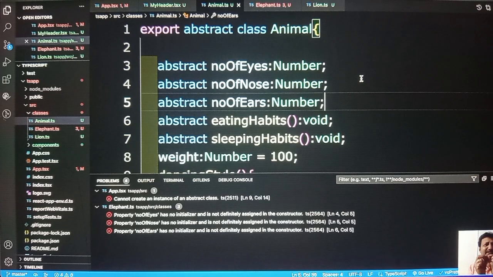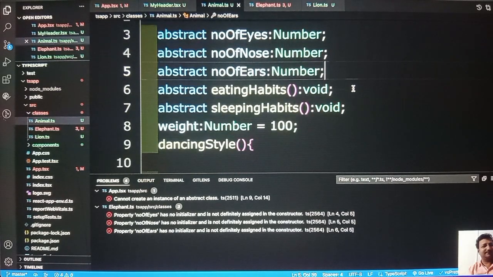Syntaxes are slightly different, not much different. In JavaScript, if I wanted to create any variable, how do I do it? Inside the constructor, I write this dot. But here I am directly writing it. Little differences are there. See, there is a Honda bike and a Bajaj bike.